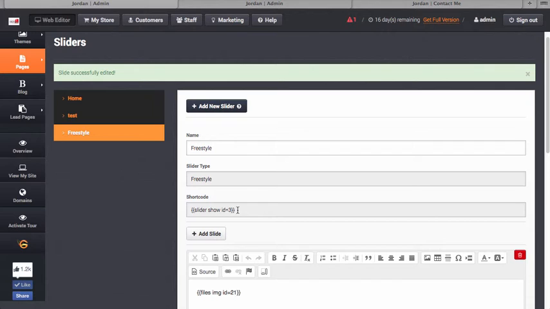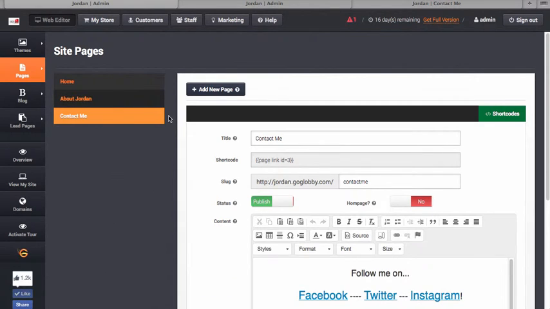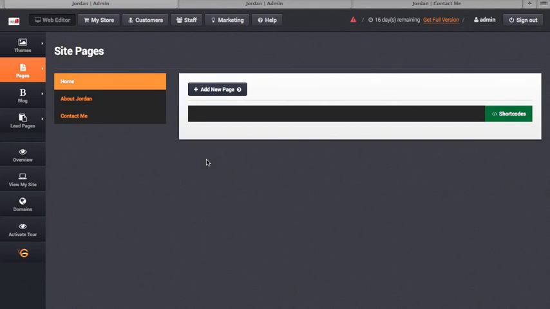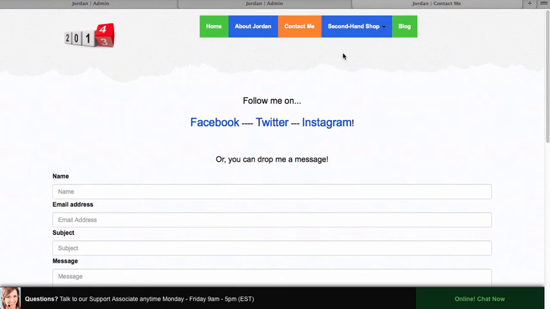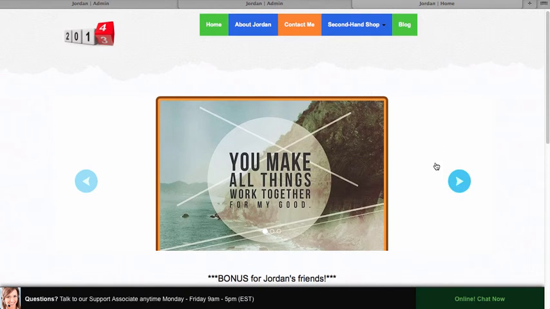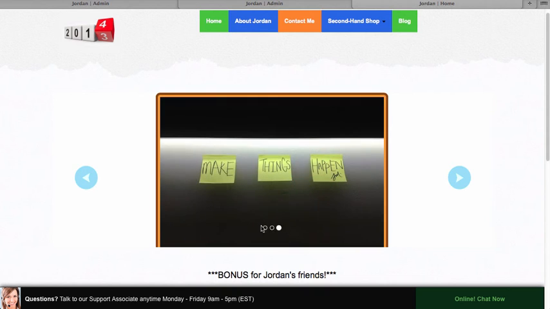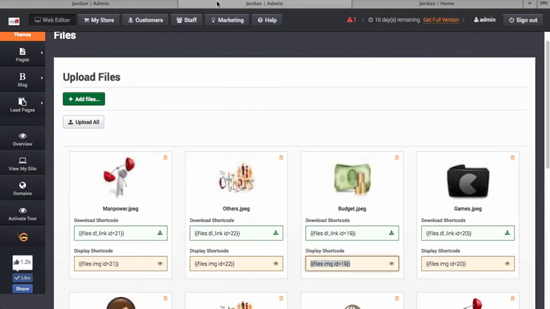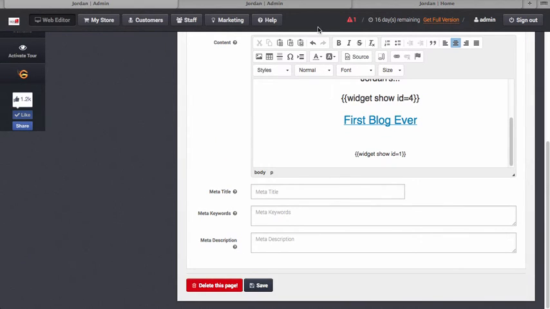okay, and likewise like a widget, I have to copy the shortcode of the slider. And let's say I want it to appear at contact me page. Okay, no, maybe let's do the home page. Okay, another slider at home page. Okay, let's say I already have an existing slider, which is this one, where I can select. You can see the button selection here as well. Okay, if I want to enter one more slider below it, just put it here, paste the codes, save.